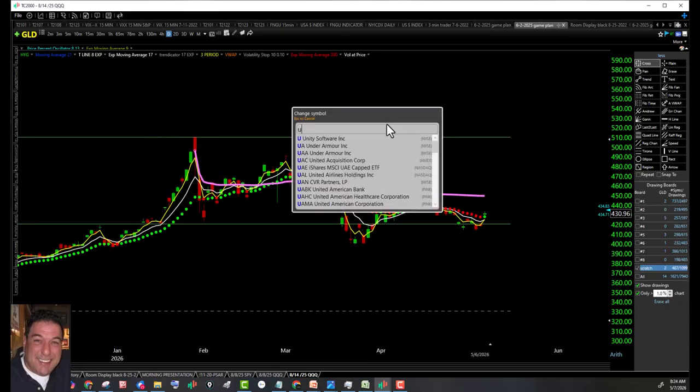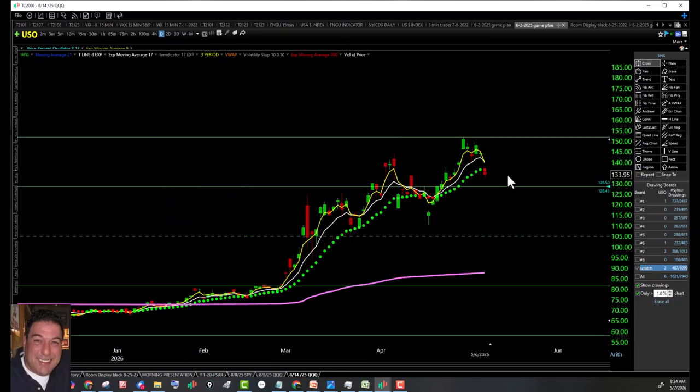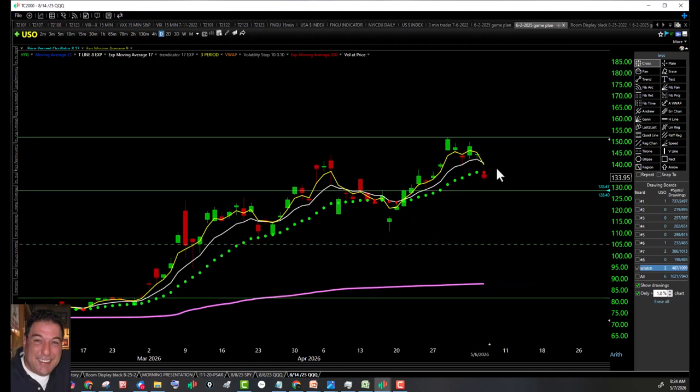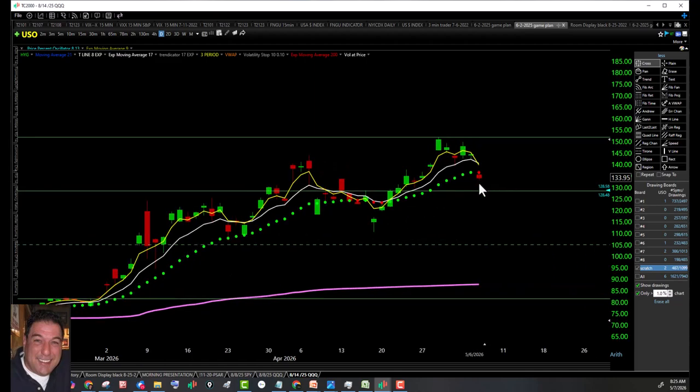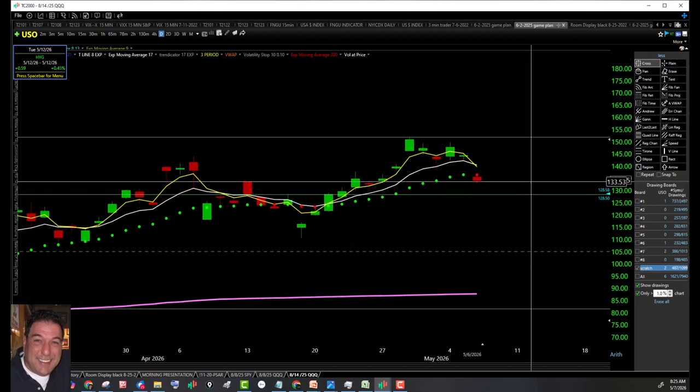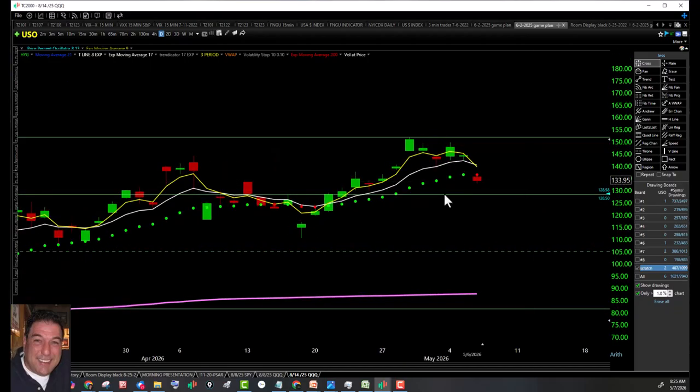Let's take a look at USO. Okay, USO, lower high, lower low. Got a low here below the 17. We didn't make a lower low here. Just a candle made lower high, lower low. Closed underneath the bullish trap. Closed underneath the rising 17. We closed near the bottom of quadrant 4. So that's still bullish and still in an uptrend right there.